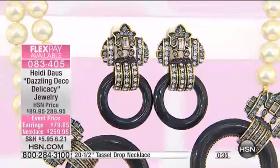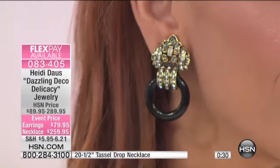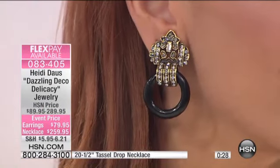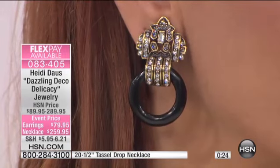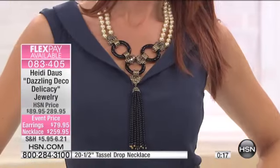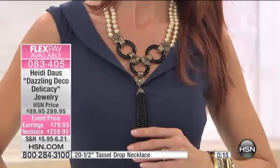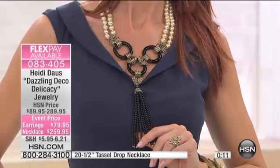I had a wonderful phone call yesterday. The gal said she did a completely different idea — she decided what jewelry she was going to wear to her son's wedding, and then bought her dress. I thought that was genius! She found the piece she loved and said, 'I'm not gonna go out and buy my jewelry after my dress. I'm gonna put my dress around my jewelry.'